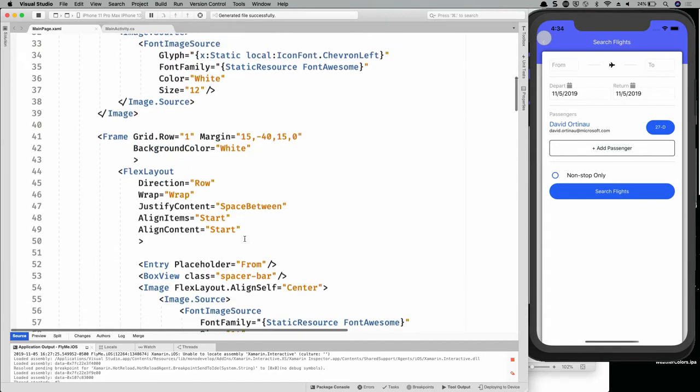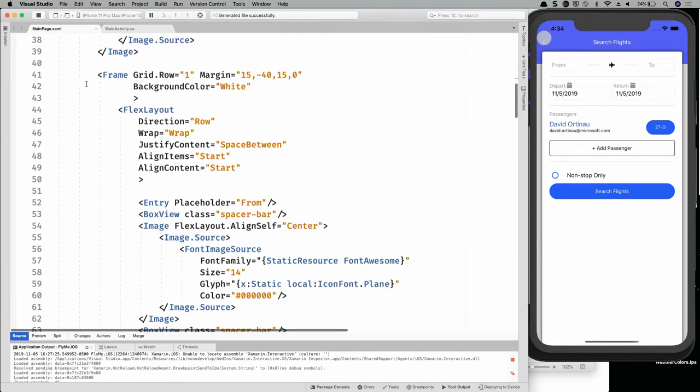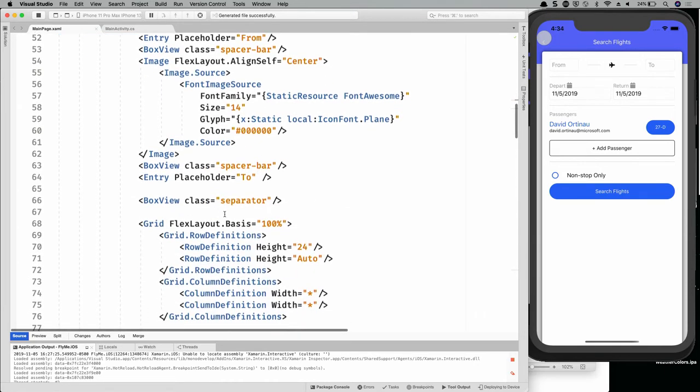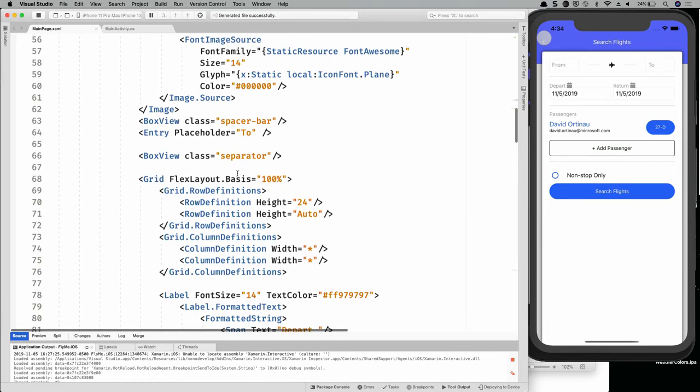Another thing that I am doing in here that I wanted to bring to your attention, I am using a flex layout. So if you come from a web background and you're used to doing layout with Flexbox, that's available to you using the flex layout. And I'm using that in combination with several other things. And so I've got my flex layout basis that I'm doing. But the one thing I wanted to also highlight is that I have a CSS class that I'm using.